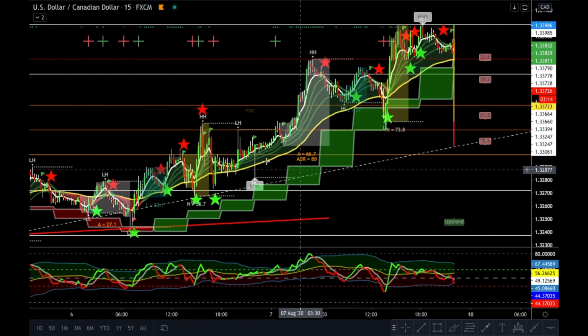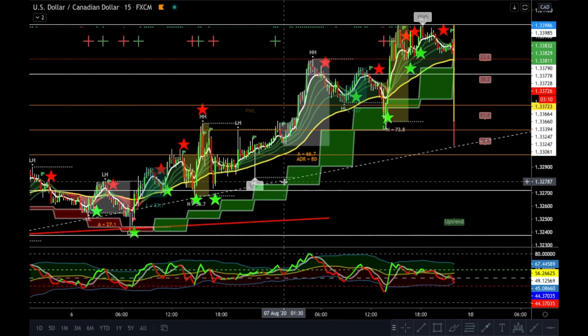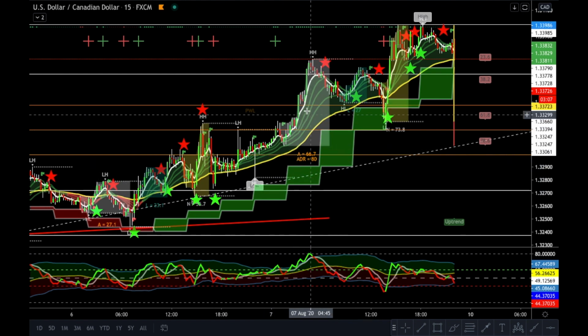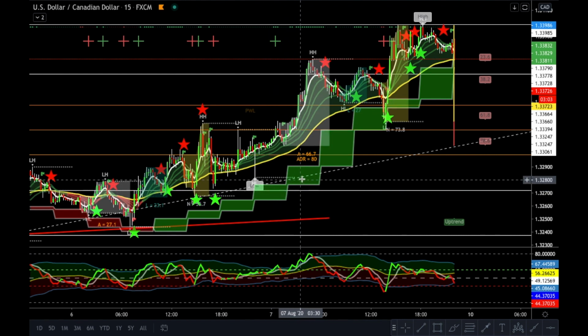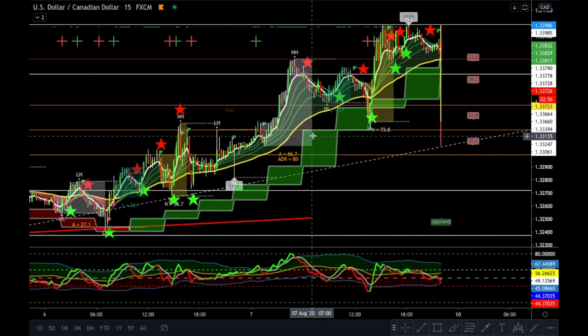USD CAD. So what I have here is in reverse, a buy. I'm looking for my Teamer to be green before Asian session or within Asian session, starting around here, which it was. It's a nice clean uptrend, as we can see, so a bullish trend. And then when it gets into London session, notice how price was near the bottom of the Fibonacci. So it's around the bottom here. This is where price was.